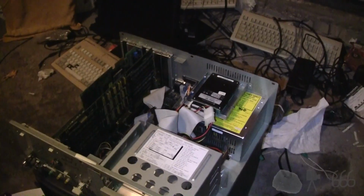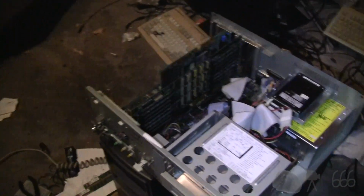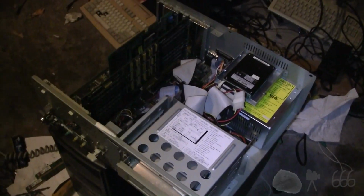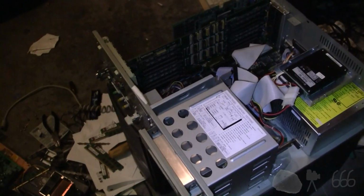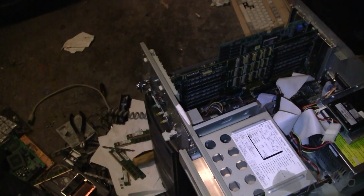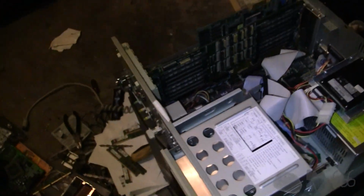I had a Creative drive around here somewhere that I should probably put into something. I don't know where that went. Probably in a box of parts and put it away because I didn't think I was going to ever use it. Which might be somewhat true. But either way, got some work to do on this Tatung TCS-8800T.